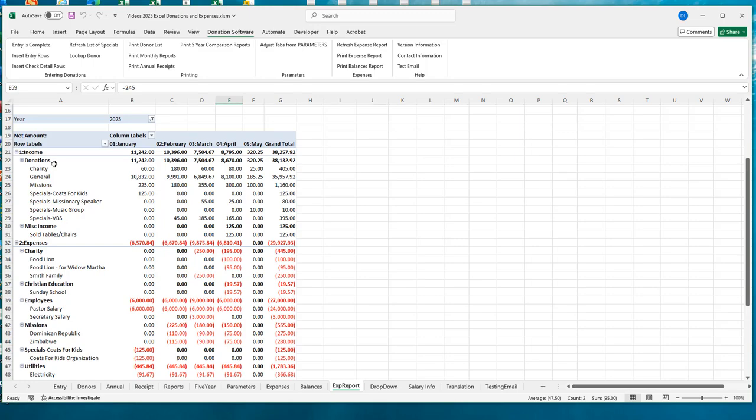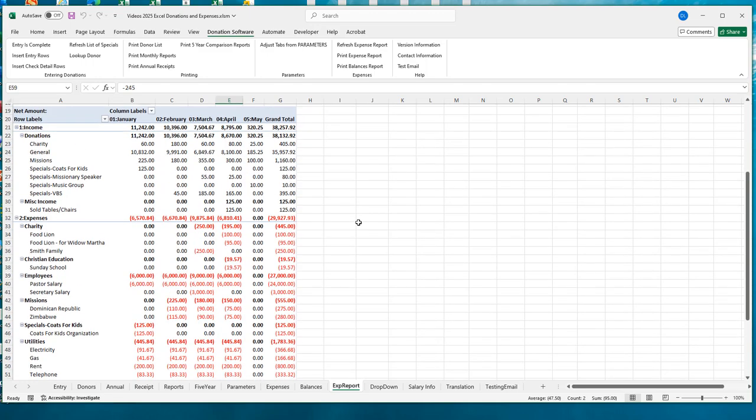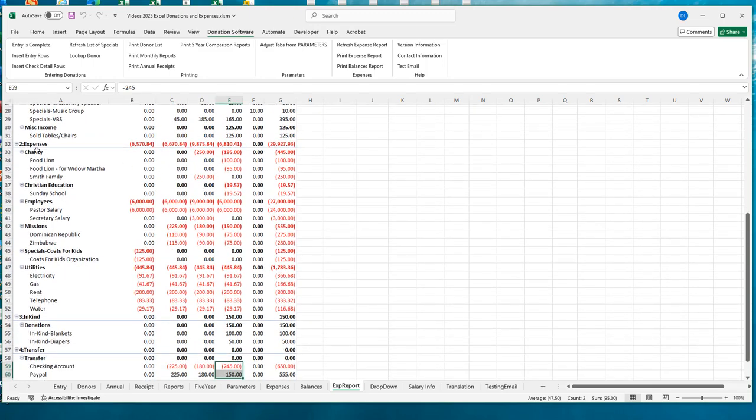So it's the income on top with your defined categories and subcategories, and the income is displayed as positive numbers. And then we come to the expenses. All of the expenses are done, since they're payments, not deposits, as negative numbers. And then we have your various categories and subcategories.